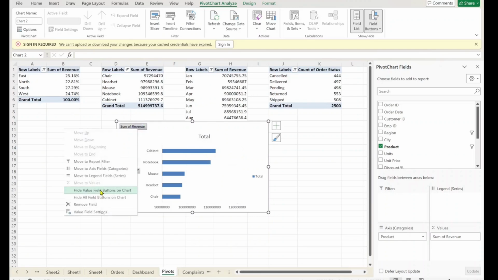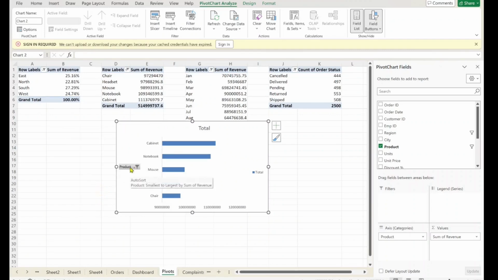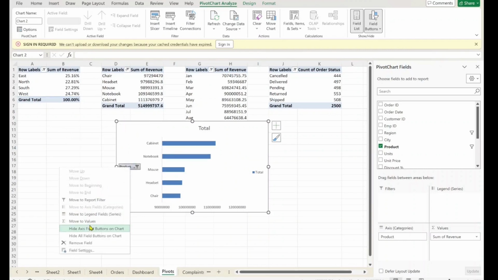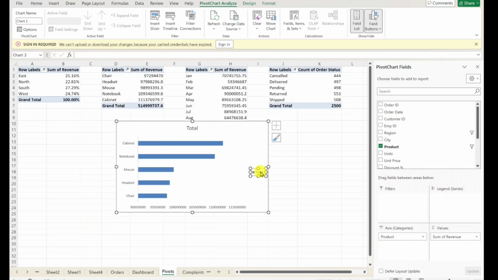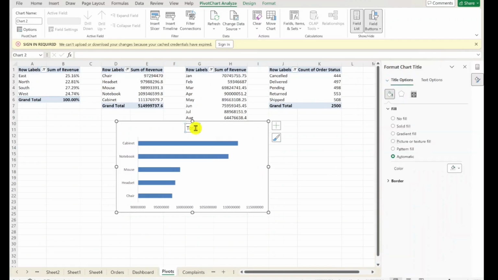Right click, hide anything which does not need to be there. Everyone understands, if it's just one, it will be total. So here you go. Let's name it top 5 revenue by product.